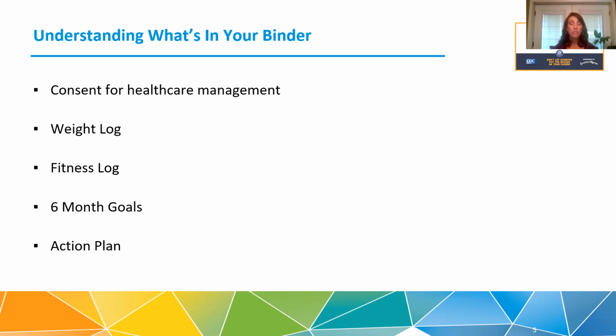And then you're going to have copies of your action plan in your binder. Each week you'll be filling out an action plan, like your goal for the week. Sometimes you will be choosing your own action plan, and sometimes I will be offering an action plan that I'd like to see you implement into your week. The action plan may look like a goal and 3 ways to get to that goal. That's what the action plan is, and each week you'll be doing one of those. I hope that makes sense to you, and we're going to go ahead and move on.